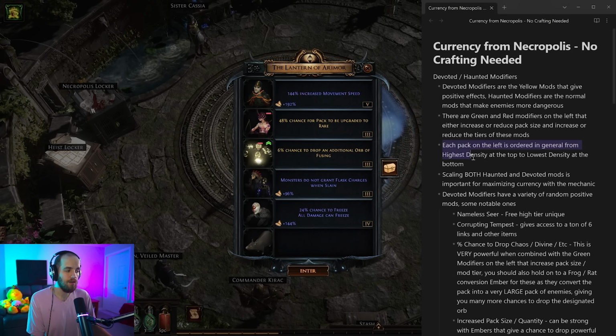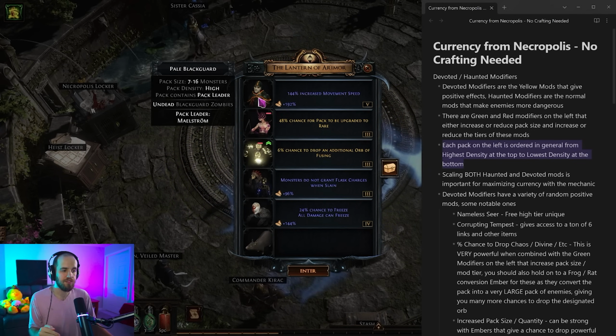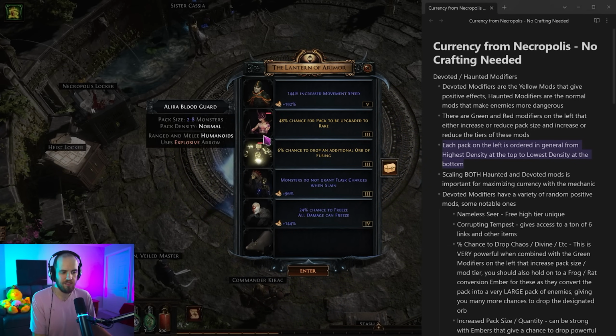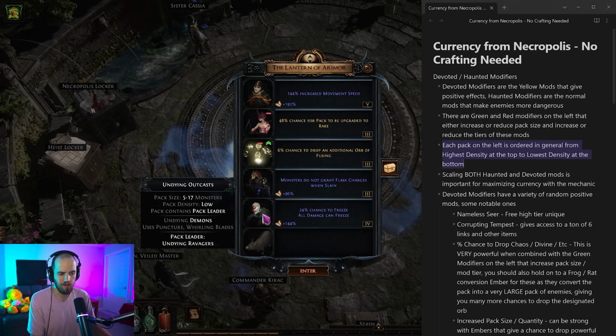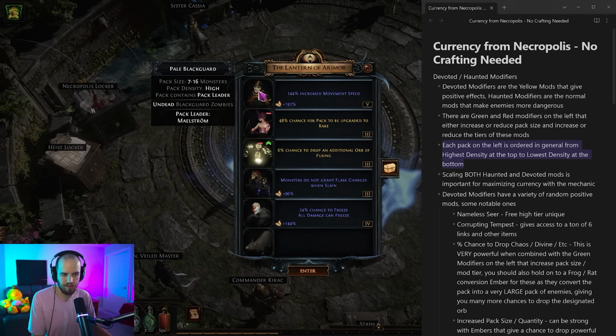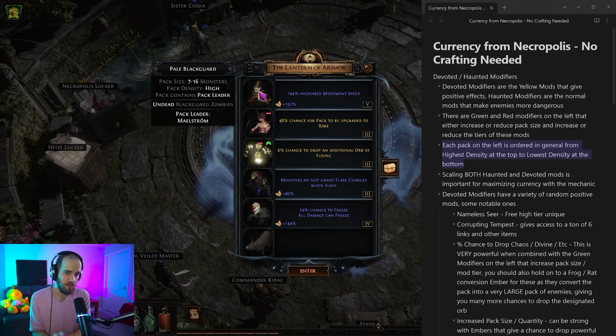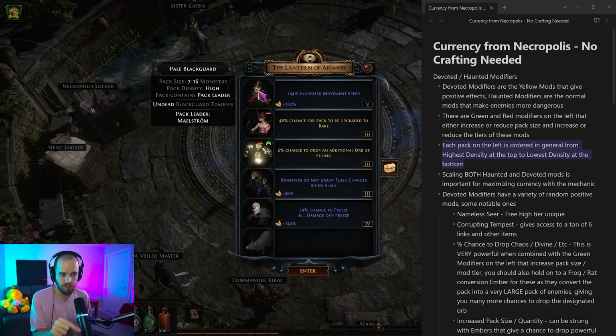Next thing is that each pack on the left is actually ordered in general from highest density at the top to lowest density at the bottom. What this means is that you'll notice the pack size of the monsters is just kind of random, right? It depends on the packs themselves. This can be modified with All Flame Embers as well. However, you'll notice that line in the second tier that says pack density high. What this means is that if the pack density is high, most of the enemies in the zone that you're entering are going to be of this type.